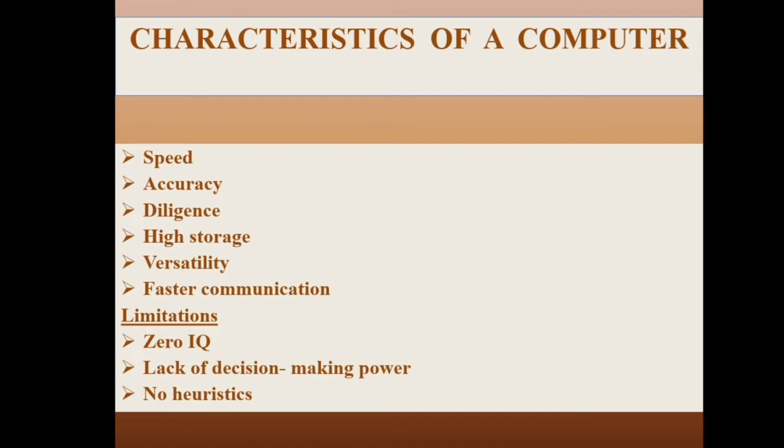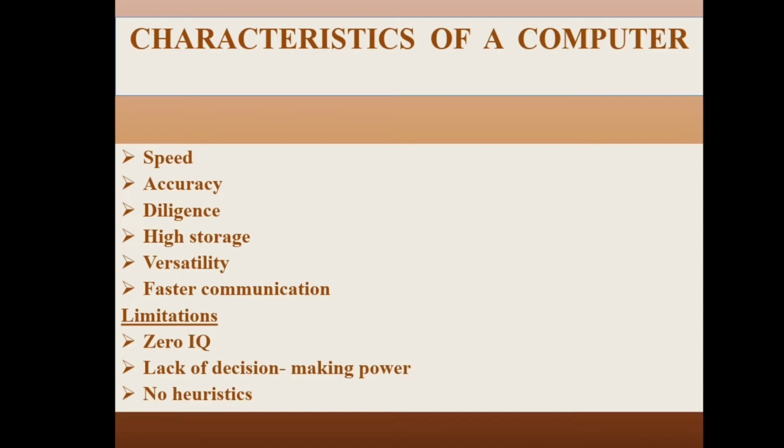Now next is faster communication. Of late, this has become the most important advantage of computers. By using computers, we can exchange information through the internet all over the globe, and that too within milliseconds. Right children? We all know we can send emails within seconds. This way we can communicate with anyone within a fraction of a second.